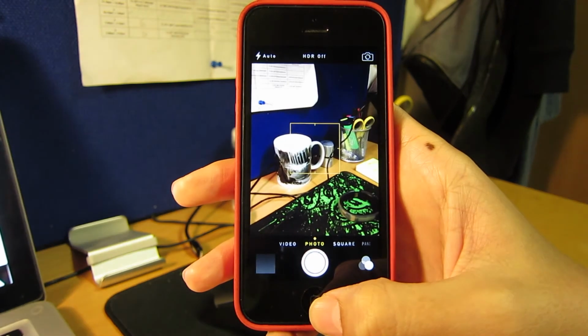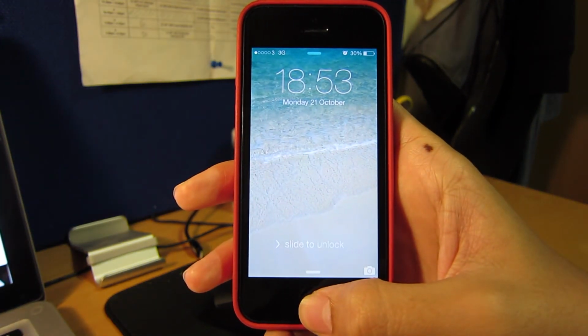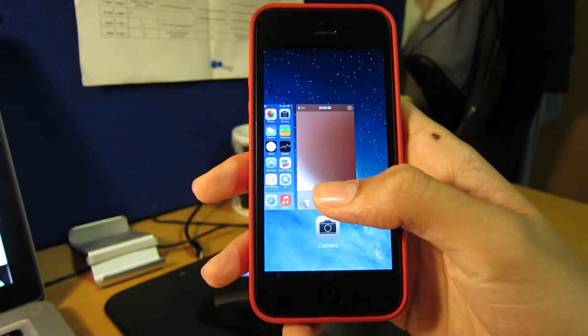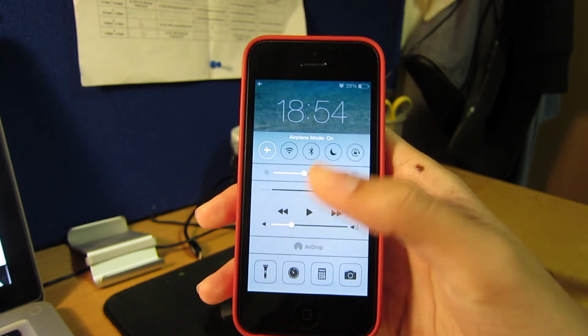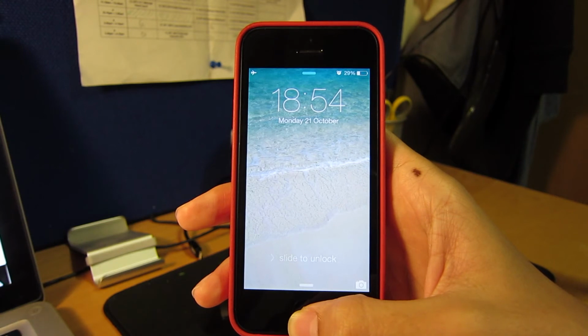Now this is basically just a reminder, but in iOS 7 when you open the camera from your lock screen, it actually opens the full app, unlike on iOS 6 where the app was automatically closed. So be sure to close the app in multitasking. Now if you just want to play some games and don't really need to use any service, be sure to turn on airplane mode, and this should give you a really large amount of battery life to play games.